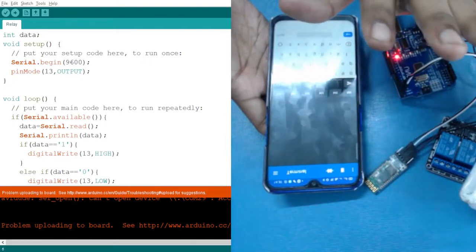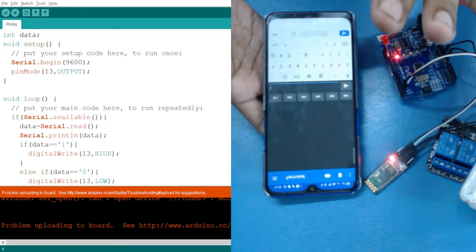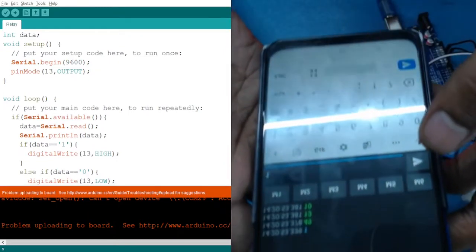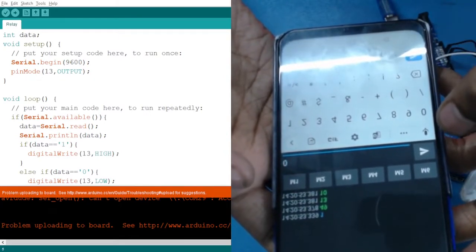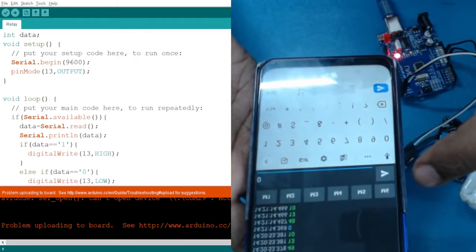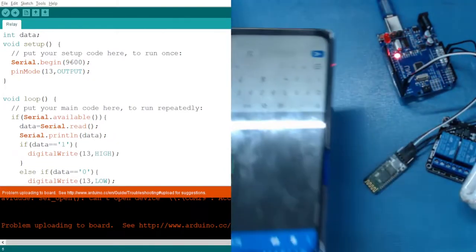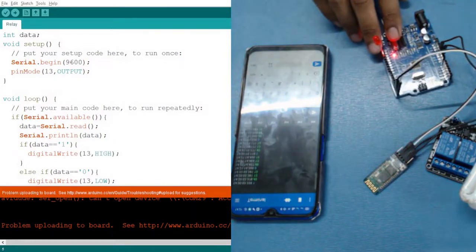Let me delete all of the previous text. What I want to do is send only 1 and send it. Okay, here you can see that the LED has been turned on. If you see it carefully here. Now, if instead of 1 I send 0, you will see that currently the LED is on, and when I send it, the LED is turned off. If I send 1 again, the LED turns on. If I send 0, it turns off. Okay. So now we have easily established communication between our external Bluetooth device and our Arduino using our mobile.